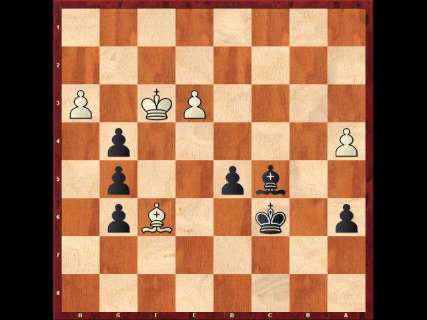But he takes with his pawn. I can't reach this a pawn, which I desperately want, because even if I try it, he'll just check me. I'll have to move back, and he gets my g pawn. So I decide to move my king back.